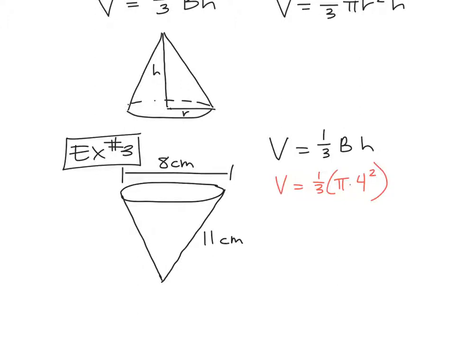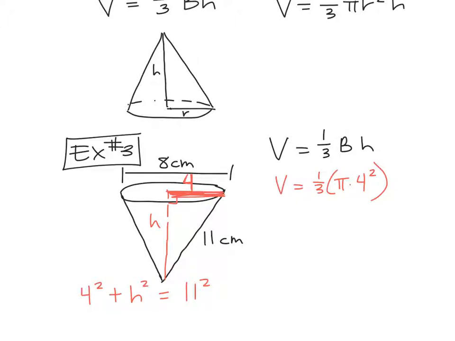11 is L, right? That's your slant height. You need to use the Pythagorean Theorem, yes. Okay, so what is this length here? That's 4. It's going to be half, although I didn't draw it to look like half. My apologies. So that's 4. So how are you plugging that into the Pythagorean Theorem if this is H? Right. Make sure that the slant height, that 11, is your standalone. So 4 squared plus h squared equals 11 squared.